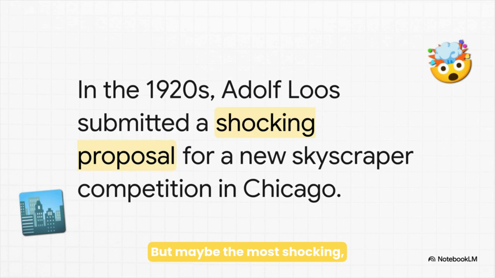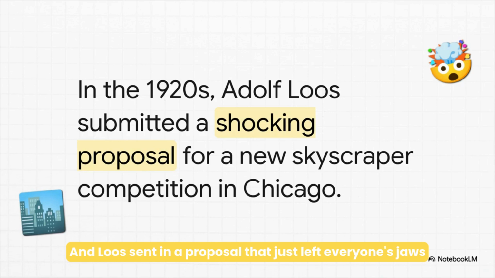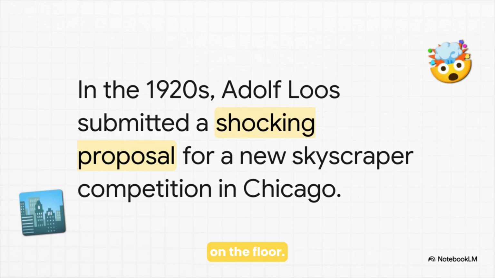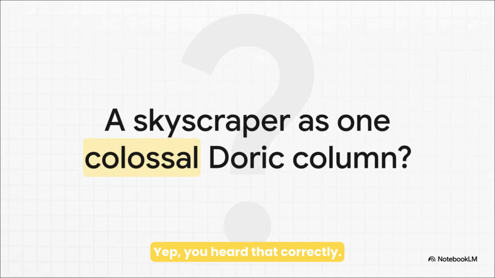But maybe the most shocking, most mind-blowing reinvention of all came from Adolf Loos. Back in the 1920s, there was this huge competition to design a new skyscraper in Chicago, the Tribune Tower. And Loos sent in a proposal that just left everyone's jaws on the floor. Yep, you heard that correctly.